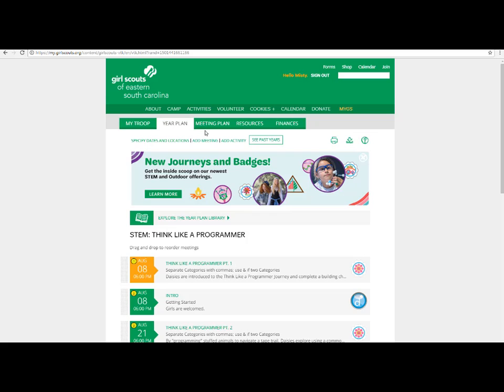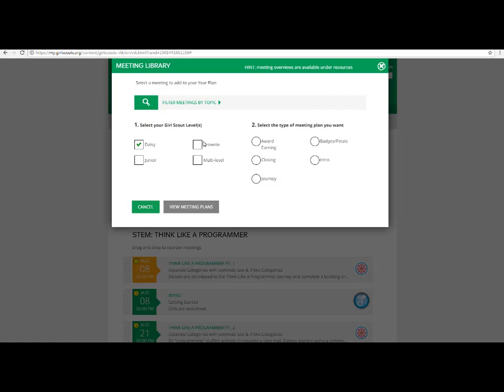All right. The next thing we're going to look at is you can add a meeting. We're going to click on that. When you add a meeting, you can see that because I'm a DAISY troop, it already has the DAISY box checked, but I can also add in additional age levels. So if I am a multi-level troop and I want to add in other badges, or say that this one particular meeting we were going to do a combined meeting with another troop, we can do that.